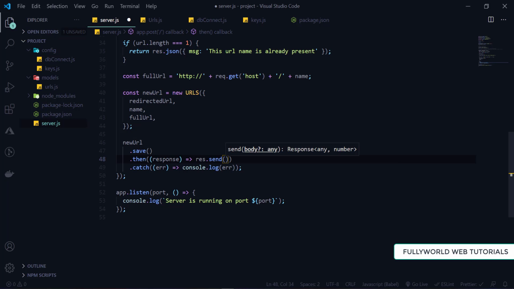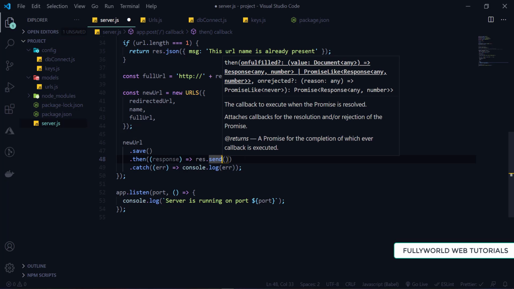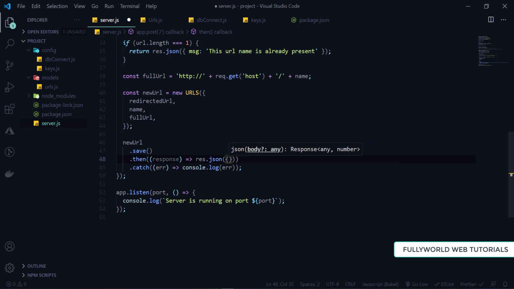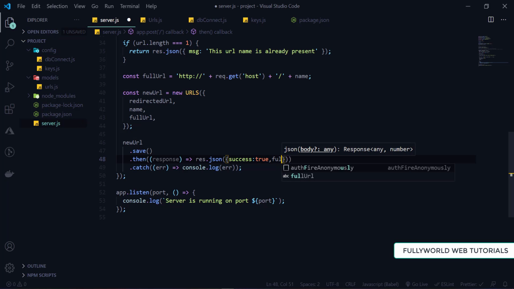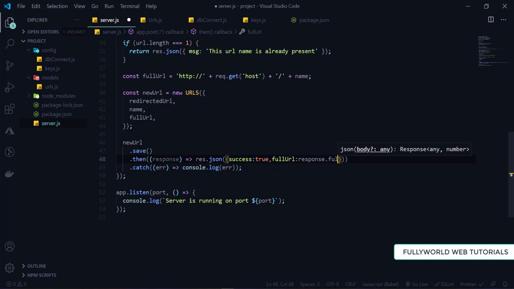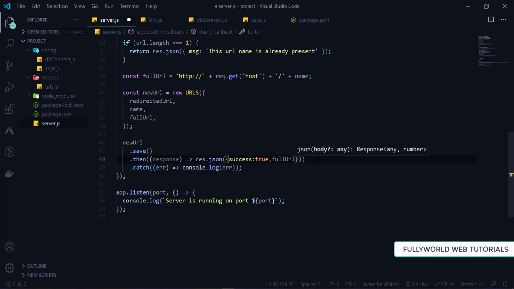So we will send JSON in the JSON format, and then success, we will send success message as true here, and after that full URL we will send as our response dot full, or you can simply send this full URL here.